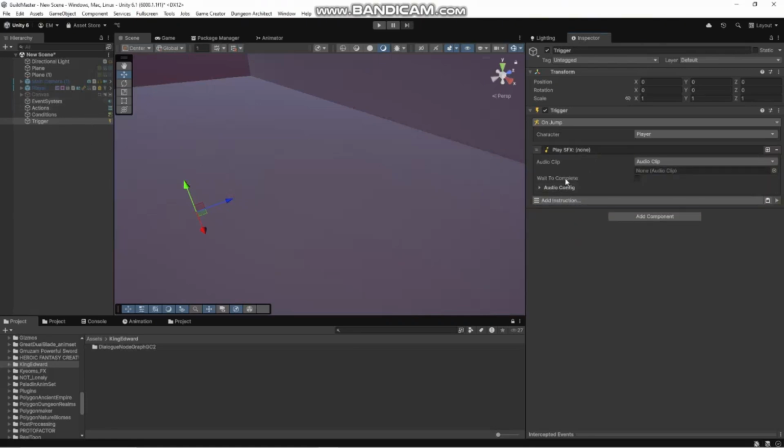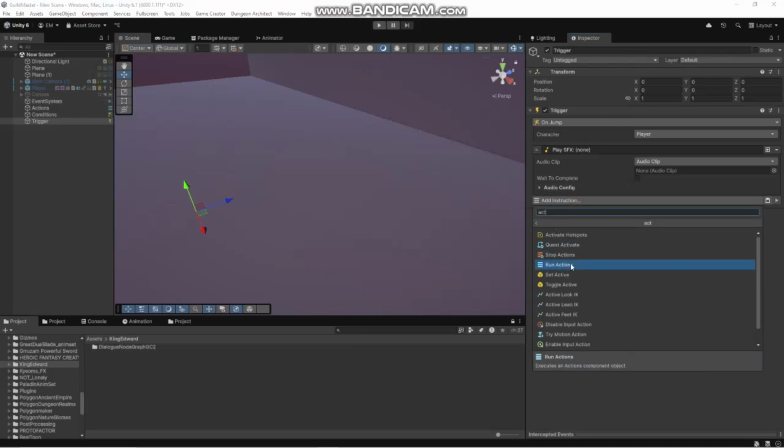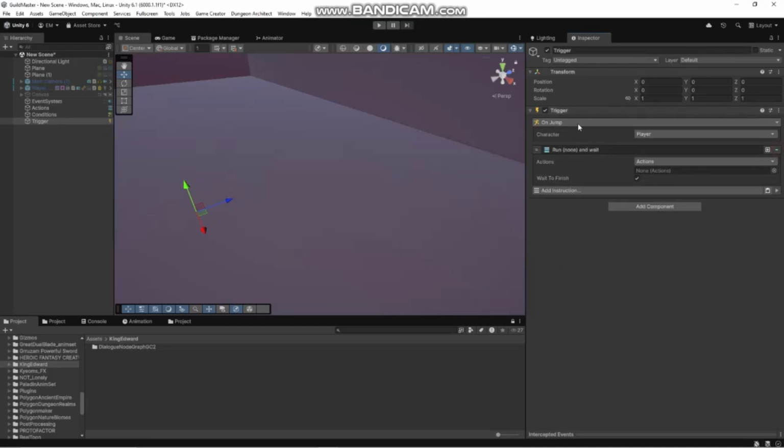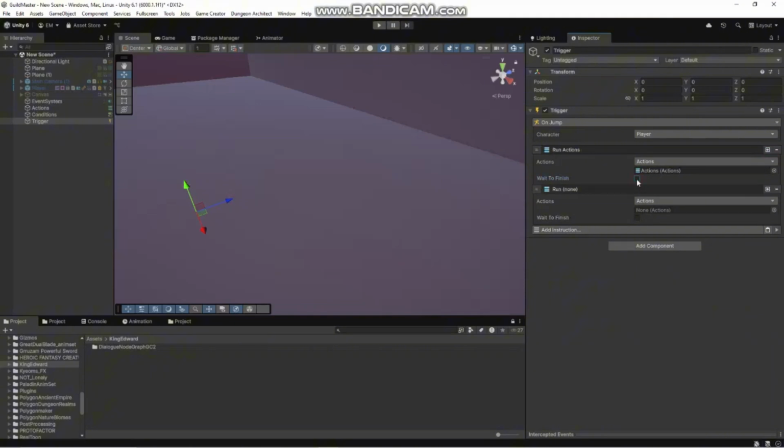There's no need of using actions all the time, but what you would do with actions would be to have a trigger. When something happens, run an action asset, which you can choose whether to wait to finish or not. This is very handy for your mechanics where more than one thing will be working at the same time, so we could have different actions with wait or not wait to finish here.